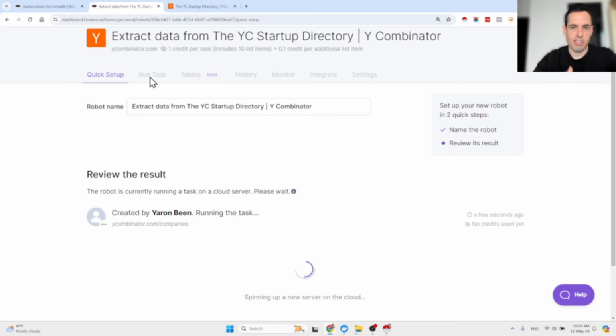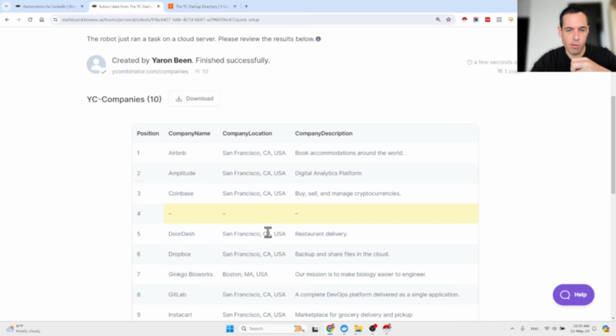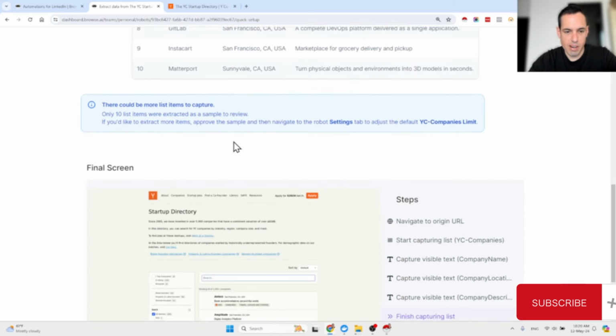Also scheduling the task, also integrating it to Google Spreadsheet or Zapier or Pabbly or Make or whatever. But as you saw, it's very powerful. It's very easy to get up and running. And it's just a great solution for those of you who are not technical, who don't know how to use Selenium or Puppeteer, who don't know how to use Microsoft Power Automate or any other RPA tools, and sometimes this Chrome extension, the instant data scraper, isn't enough. So this would be a great solution.